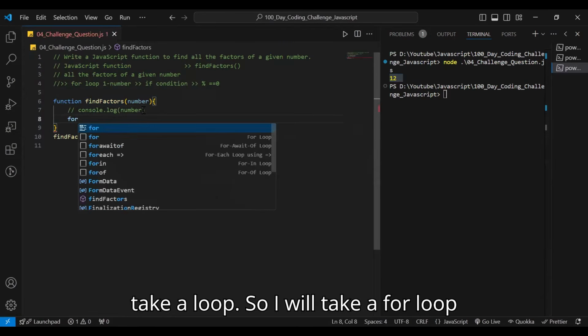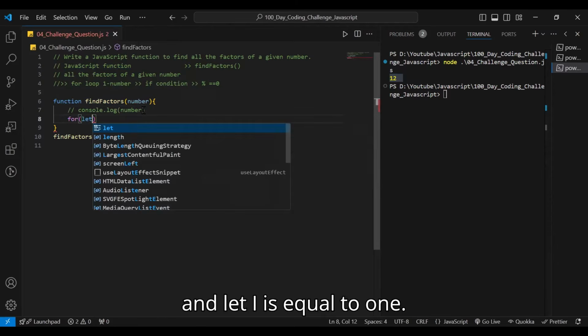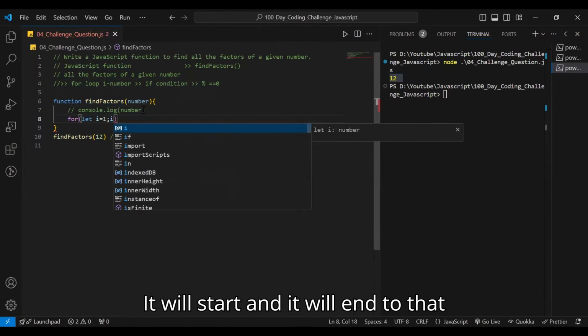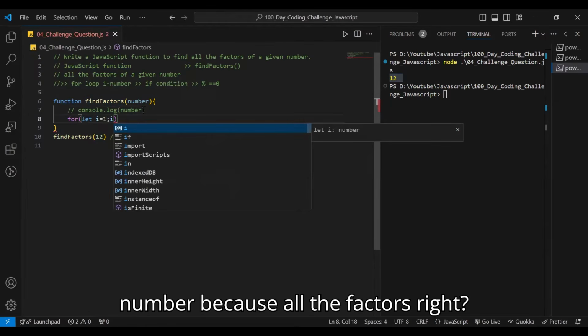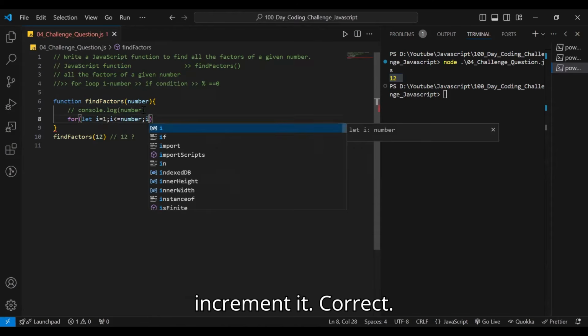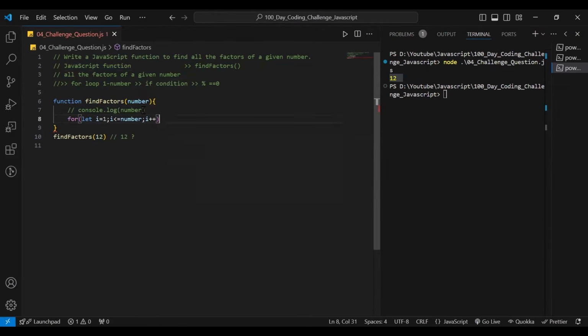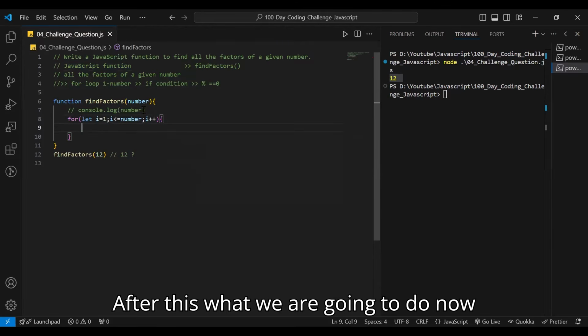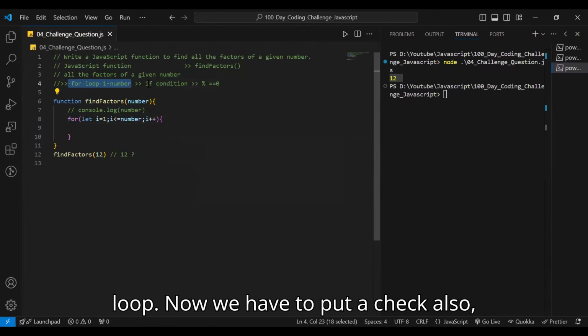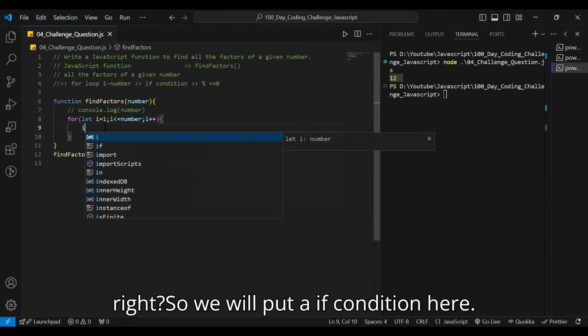So I will take a for loop, let i equal 1, it will start and end at that number, because we need all the factors. So i is less than or equal to number, and we will increment it. We have taken a loop. Now we have to put a check also, so we will put an if condition here.